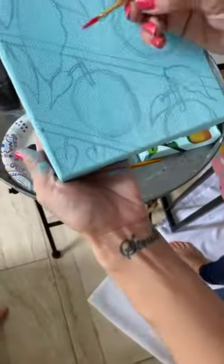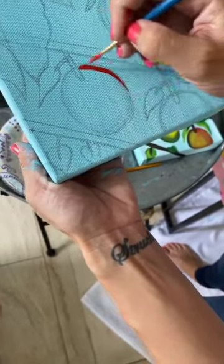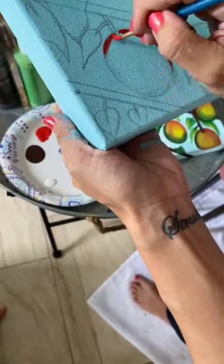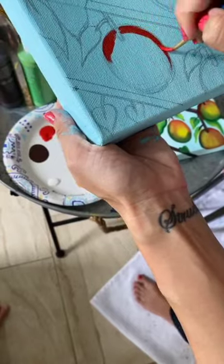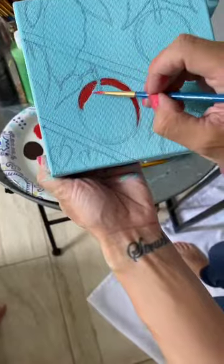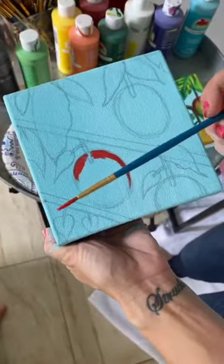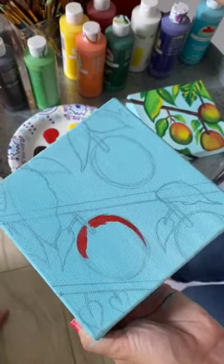We're going to start with our first mango. So I'm going to follow that line we made earlier. That's about all the red you're gonna use on it. So it looks like you're just outlining it a little bit on the left side and a little bit on the right. Afterwards, with the same brush, let's get that red paint off of it in your water cup.